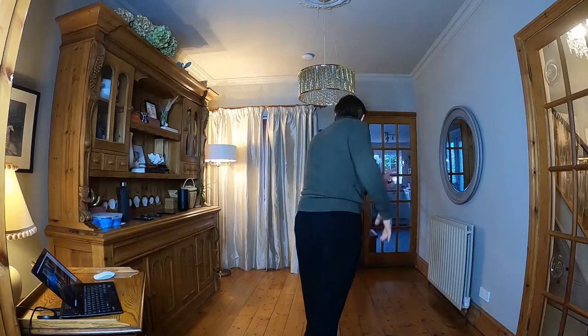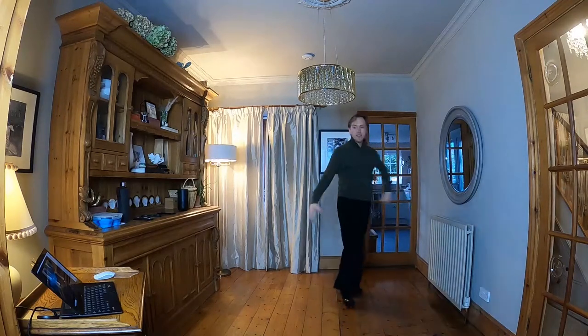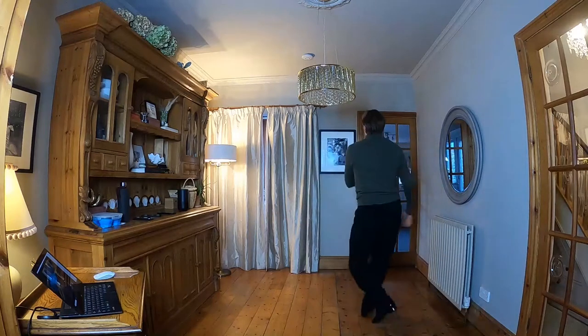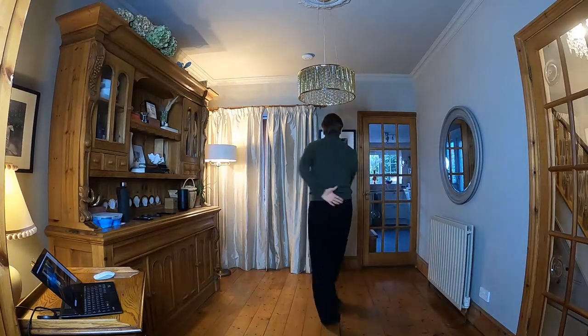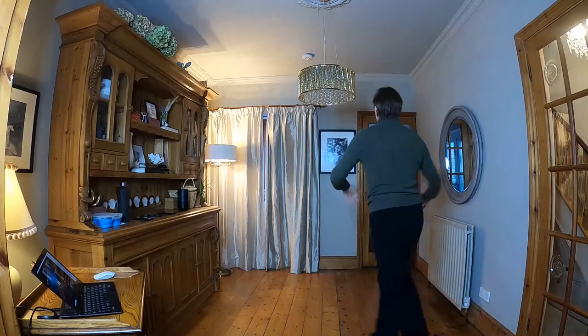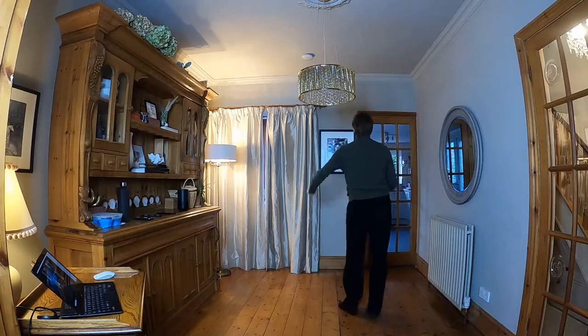Into your chase. Spot turn right. Spot turn left. 2 funny walks. Back to the other side. Chase again. Spot turn. And again. And 1 and 2. Back to the other side.